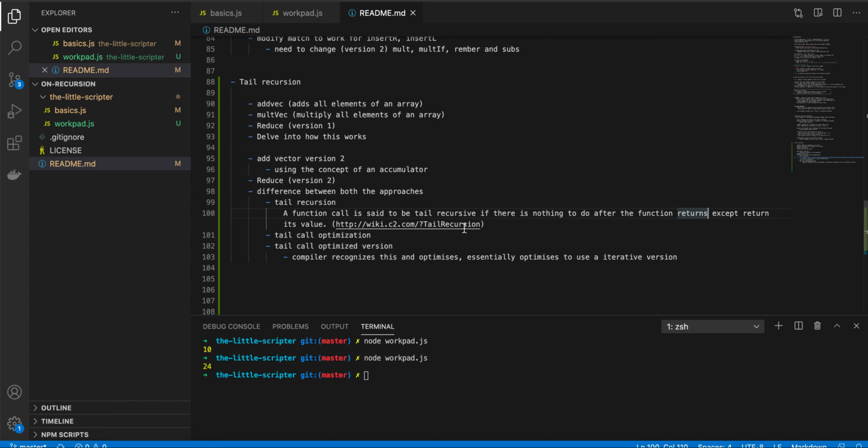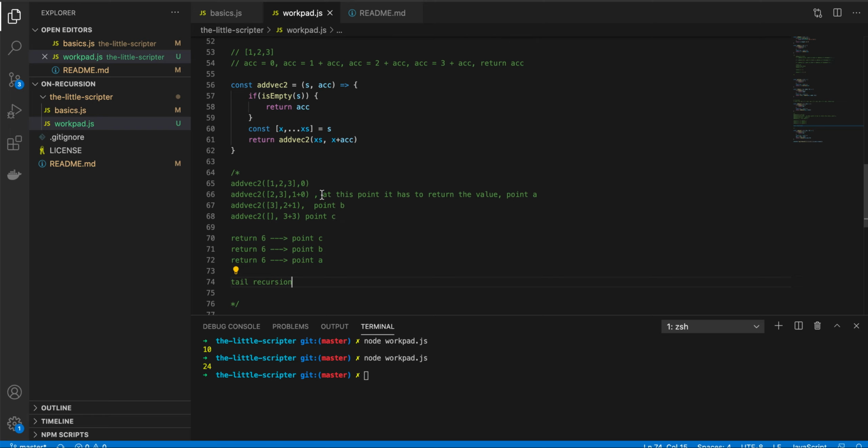Now you can go to this link to understand this concept in detail. So this is an introduction to what we mean by tail recursion. As in the other videos, we have tried to develop problems and get an intuitive understanding of what tail recursion actually means. Now this leads to another concept called tail call optimization. What is tail call optimization?